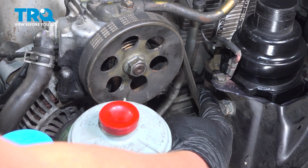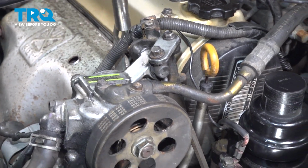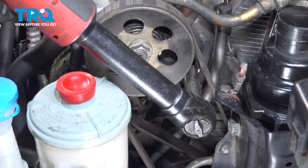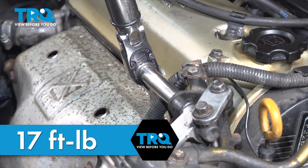And that's good. Snug down the two 12mm nuts. One on the top back and then one on the side. Torque the nuts to 17 foot-pounds.